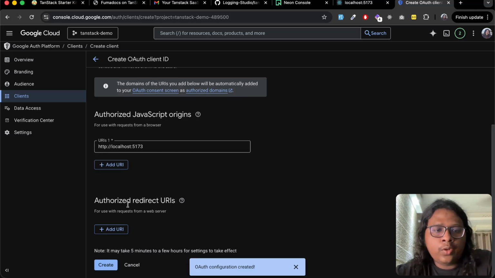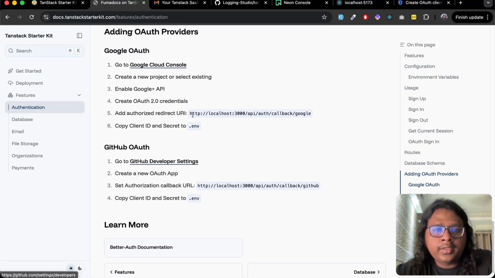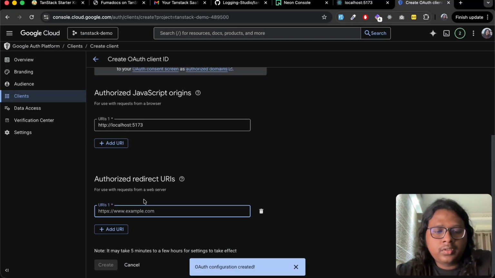Next, we need to provide our redirect URL. So go to the docs and scroll down. Yeah, so copy this. And we're just gonna replace the 3000 with 5173. Create.